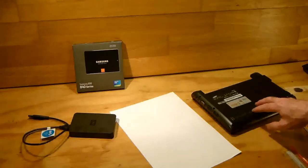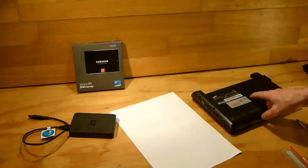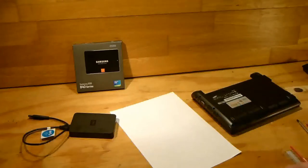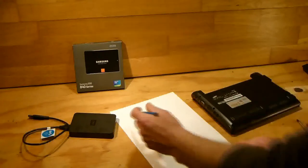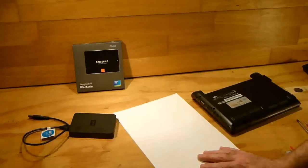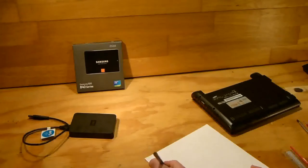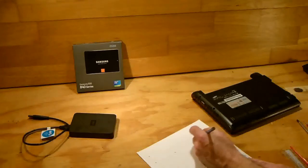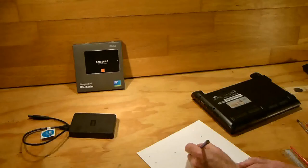Now I know that all the screws are the same length in this netbook, but in a laptop there will be certain differences, and there will be differences in other netbooks as well, so just be aware of that. So what I do is I mark out where all the screws are on a piece of paper. I just mark out and put the screws beside them, and then I leave that aside. Okay, we'll just do that now. Just leave enough space between them so that you can see where they are.